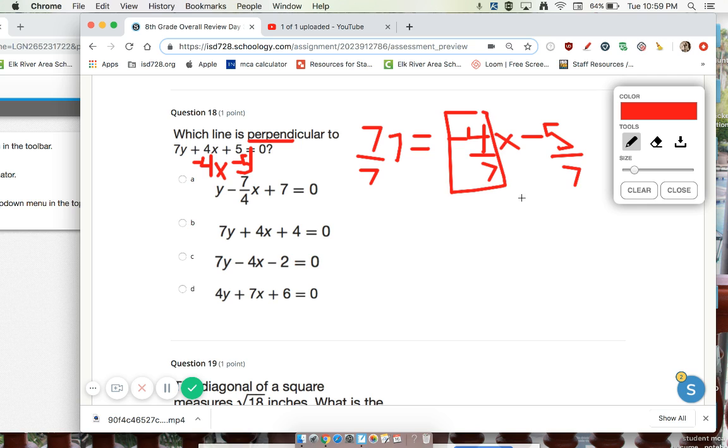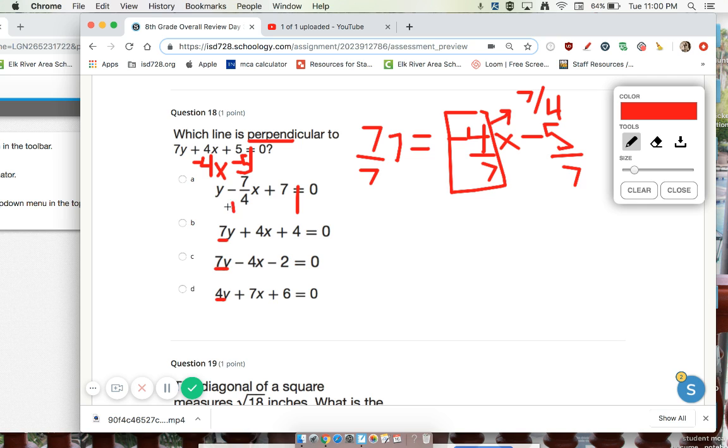So now I can identify my perpendicular slope. So my perpendicular slope would be flip it, 7/4, and then make it the opposite side. So since it was negative, it will be positive. And now I got to find the match. So again, all you really have to care about is getting the x term over and dividing through by whatever is in front of y, because that's always how we handle this.